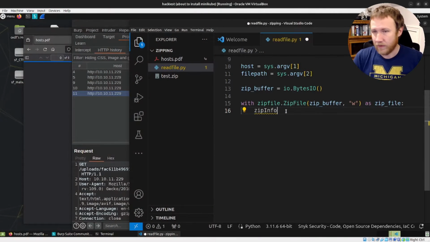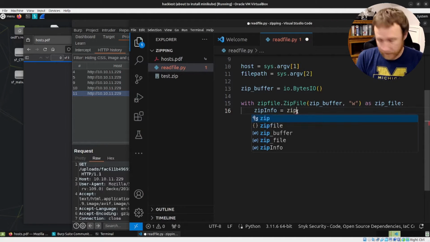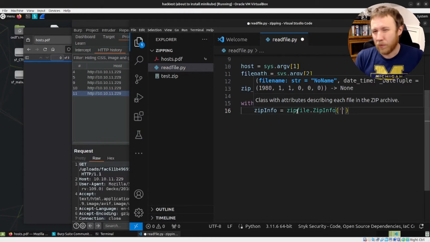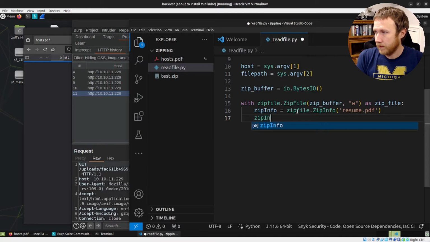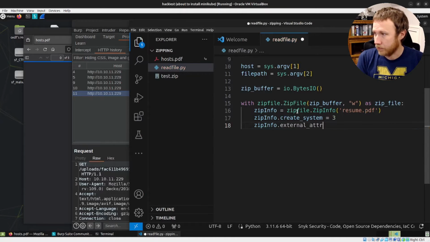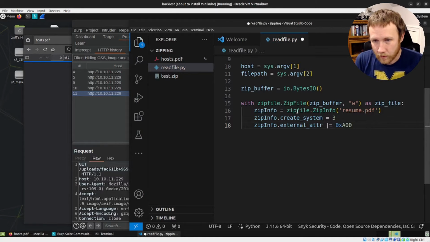So we're going to say zip info is equal to zipfile.ZipInfo, and this is where we name our thing. Because we're uploading a resume, I'll call it resume.pdf. Then zip info.create_system, just like they do, is 3. And zip info.external_attr equals 0xA, let's see, 1, 2, 3, 1, 2, 3, 4. I think that's right.